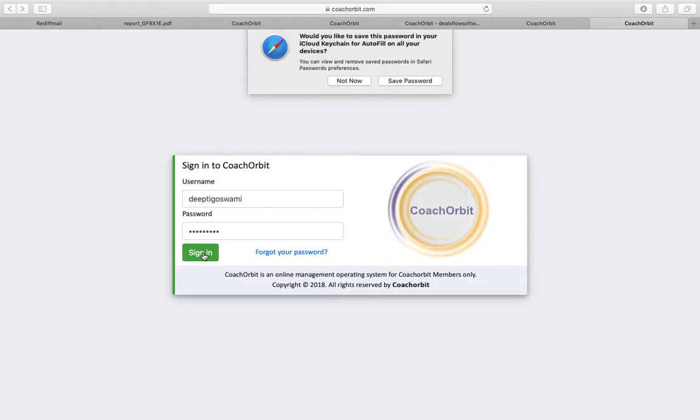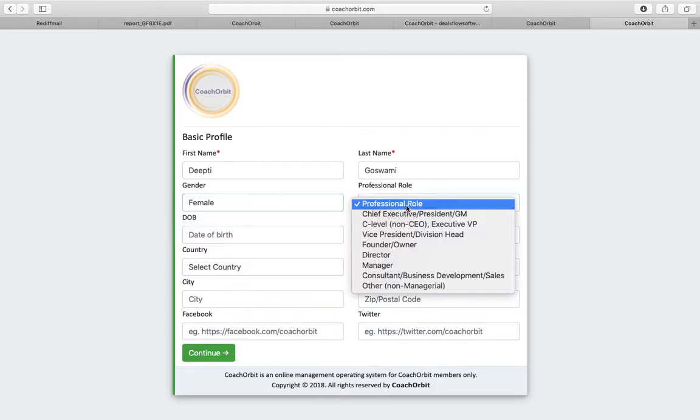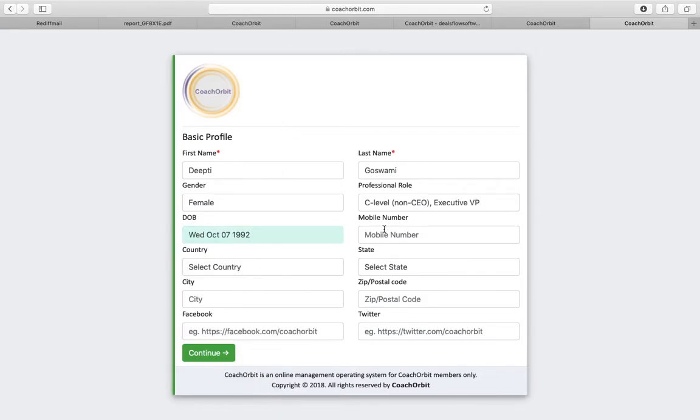Now the client panel is obviously different from the coach panel. Client is supposed to fill up their details. Let's change to some arbitrary date right now. Mobile number, okay.